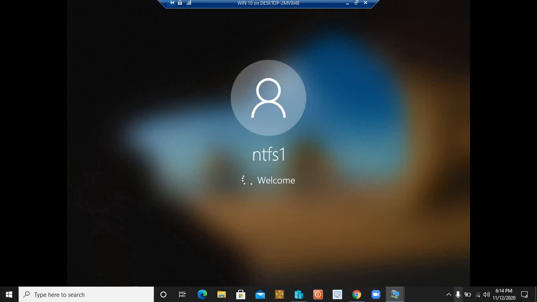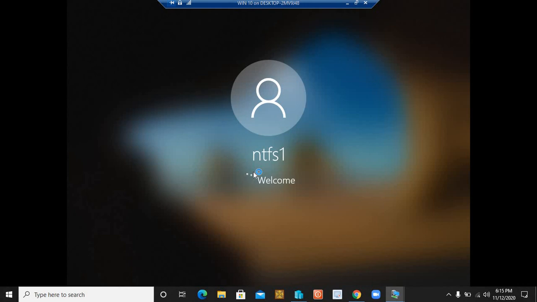Okay, now NTFS 1 user is trying to log in. But don't forget, this NTFS 1 user is also assigned a home folder because we did it for the 3 users. Now this user will also have his own home folder, that means only his own. You will not be able to see in a listed form the home folders of other clients. So let it log in first, then I'm going to show it.